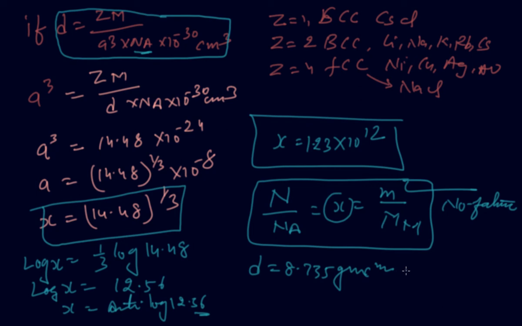then you put the value of density, putting all the values again. You have to check the value of Z that you are putting. If you put Z as 1 and get the same density, it means your cell is simple cubic. If Z is 2 and you get the same density, it is BCC, and with 4, it is the face-centered cubic cell.